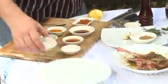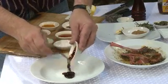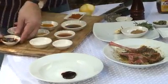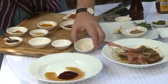The third recipe I'm going to do is Malaysian lamb cutlets. It's got more ingredients, but it's not difficult to do. It's just a matter of adding them all to the marinade. We start with a little bit of salt. We've got some sugar and a little bit of oyster sauce. Then some Shaoxing rice wine, or you can use sherry.